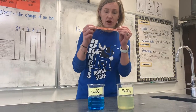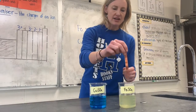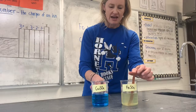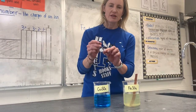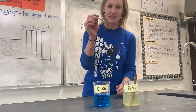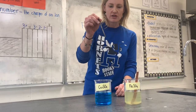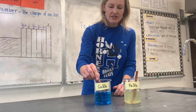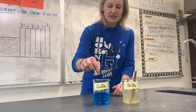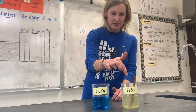Okay, so what I'm going to do is I have a piece of copper. This is elemental copper, and I'm going to stick this copper in the iron sulfate, and I have an iron nail. It was kind of rusty and dirty, but I tried to clean it off. I definitely have some shiny iron exposed on there. I'm going to stick this nail, which is iron, into the copper sulfate.